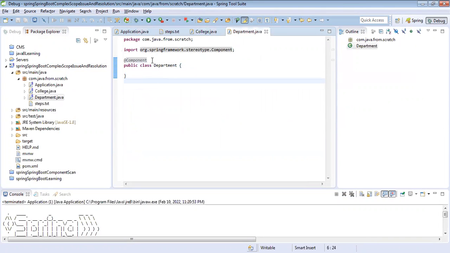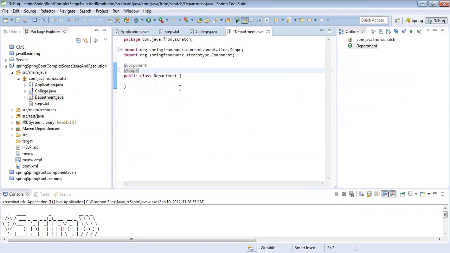Now try to make department a prototype bean. How do you make any bean a prototype bean? @Scope.